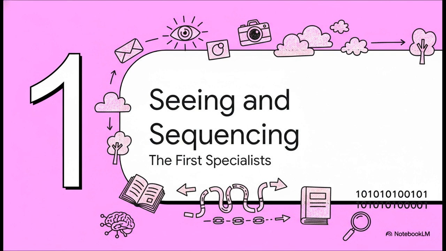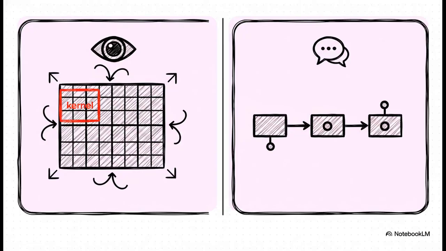These are the foundational architectures, the ones built to handle the two most common kinds of data out there: things we see, like images, and things that come in a specific order, like sentences. So you've got two major players here. On one side, you have convolutional neural networks, or CNNs for short. They're designed for grid-like data, the pixels that make up an image. And on the other side, you have recurrent neural networks, or RNNs, which are all about handling data that comes in a sequence, like words in a sentence. And their core ideas couldn't be more different. CNNs are all about understanding space, while RNNs are all about understanding time.